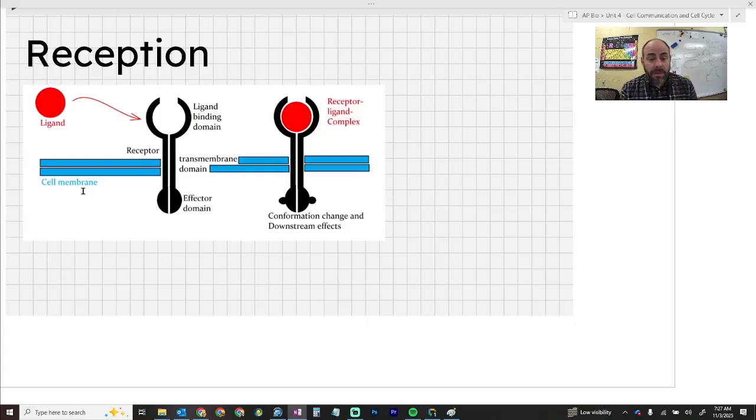And that is a very important idea in this, because a target cell is going to have receptors on it that are going to match the sending molecule. Very important idea. Receptors are typically proteins. Proteins have their shape, and shape determines their function. We know all of this from previous units, and this is going to continue to be a theme that we're going to talk about all year long.